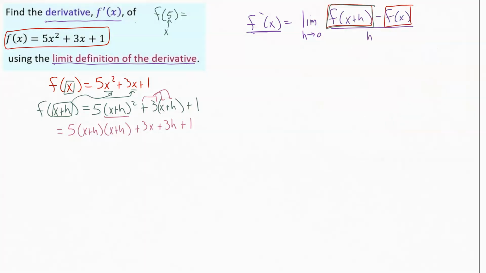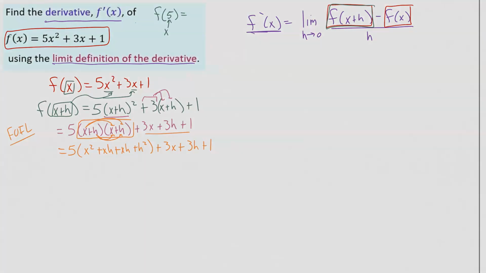Now what you're going to want to do is multiply x plus h times x plus h. This is called distribution, it's the technical math term. You've probably known it more often in your life as FOIL. We just need to multiply these things together. So the 5 sticks around, and then we're going to multiply it out. So x times x gets us x squared. x times h is going to get us a plus xh. Doing the middle, we get another plus xh. And then h times h is going to get us a plus h squared. And then down at the end here, nothing changed with those, so we go ahead and leave that as plus 3x plus 3h plus 1.